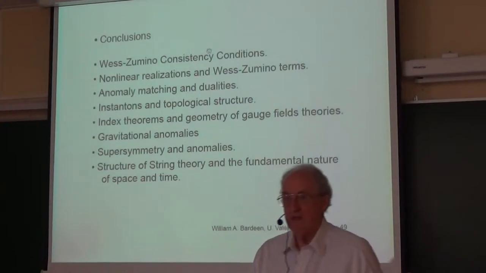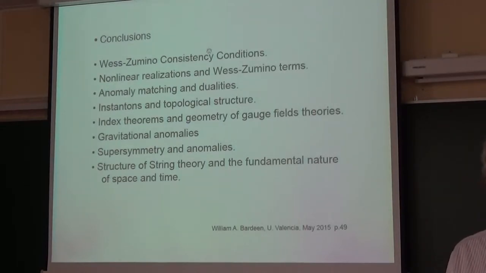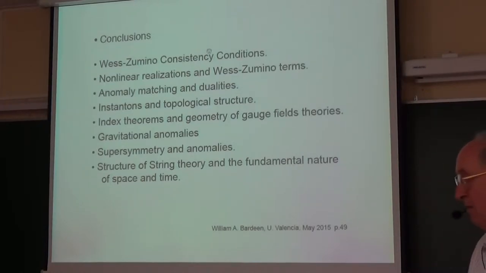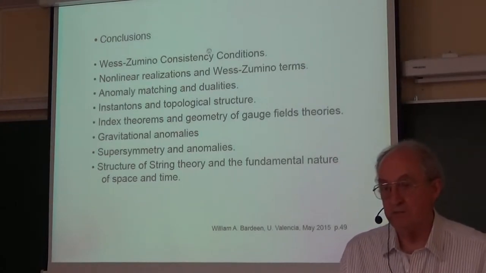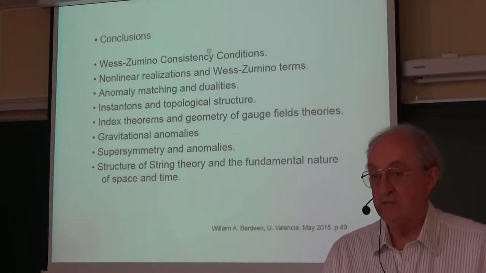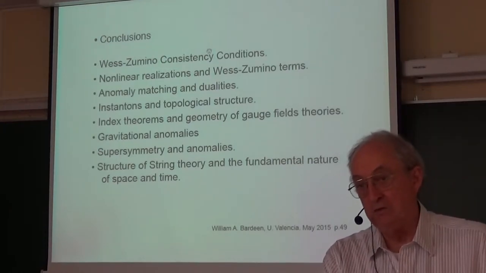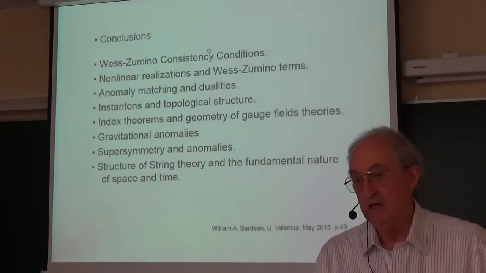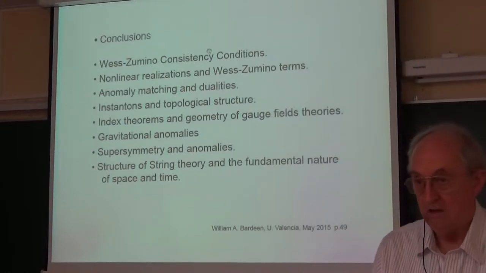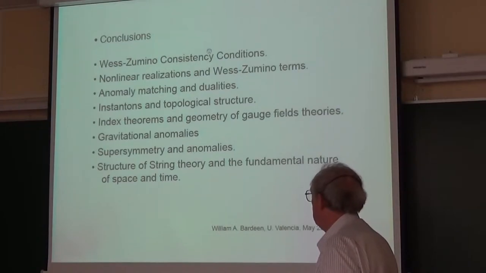And this is important for many other applications that aren't just QCD, but have to do with anomaly matching, where you argue that two theories represent the same physics, maybe over a range of momentum scales, maybe exactly. If that's true, the anomalies have to match between the two theories, and therefore it's an important constraint, or a way of showing that the two theories are dual to each other and describing the same physics, because the fact that two theories have the same set of anomalies is sometimes a very strong constraint on the structure of the theory, and therefore a very non-trivial connection if you can establish that not only do some aspects of one theory match, but all the anomalies match as well.